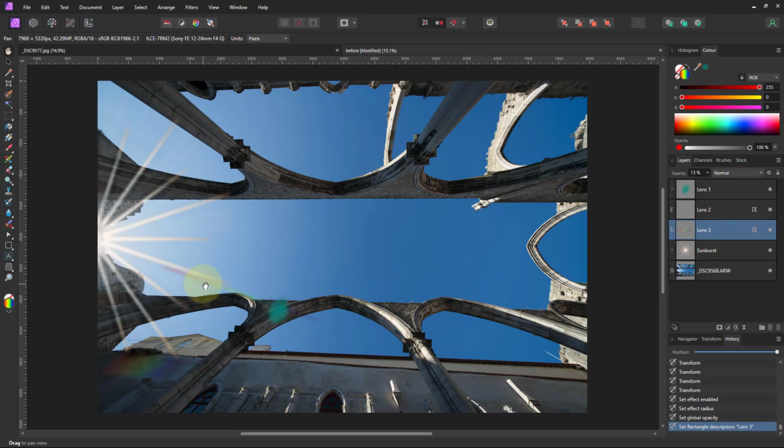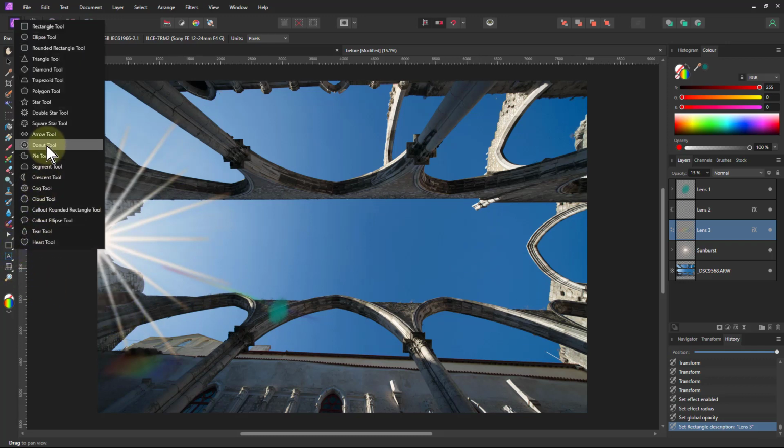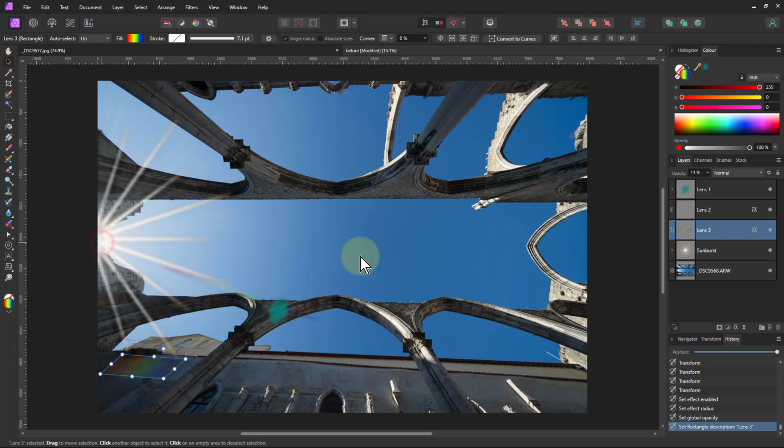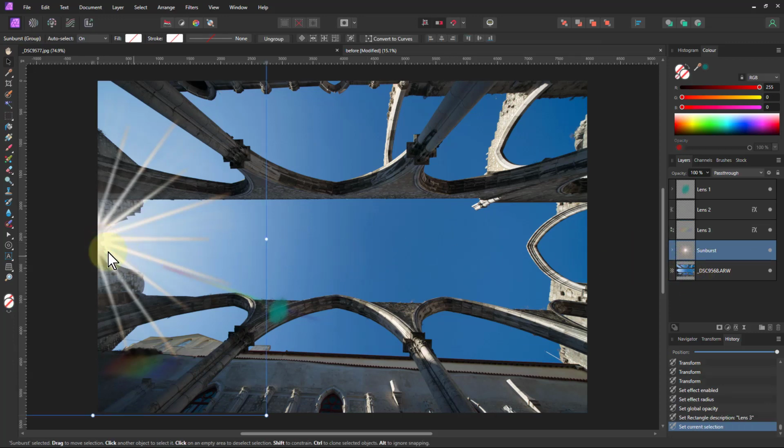And the last one is kind of the trickiest one, which are those curved things. For this, I'm going to right click on the rectangle there and go to the donut. I want to draw myself a donut here, but I want to start with the center of this shape. In fact, I'll go to the move tool first and click on this one here, which is the Sunburst. So I want to get the effect.